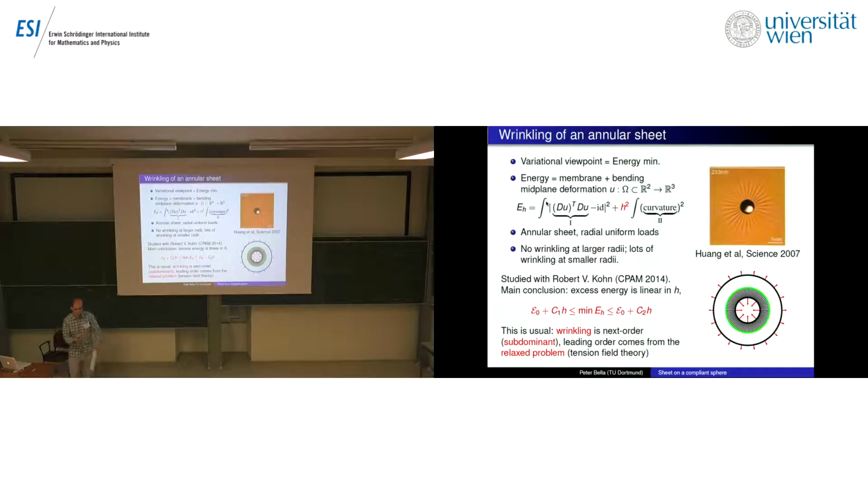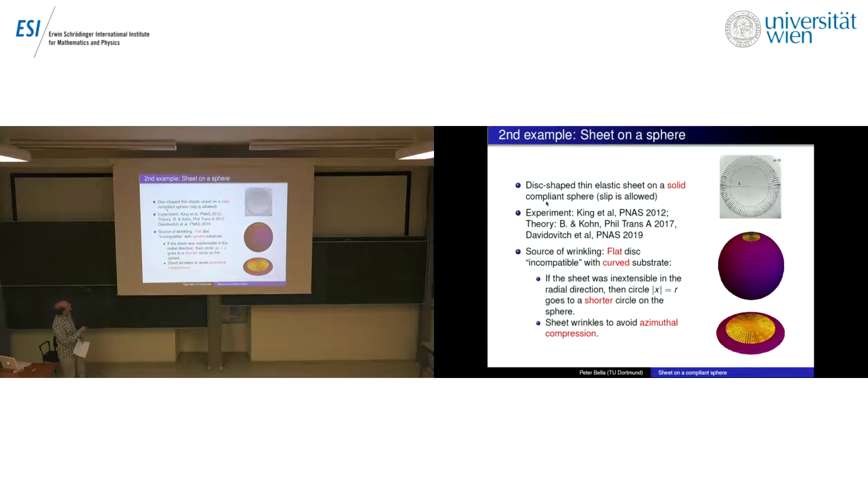And then we say, okay, but actually we don't have h equals 0. So when h is positive, small but positive, there should be a compensation for that, and that's this next order term. This linearly scaling term in h is basically the cost of actually having the wrinkles there. Okay. So for the rest of the talk, I will try to explain a somewhat different model and different example, and that's again related to what Manu was saying.